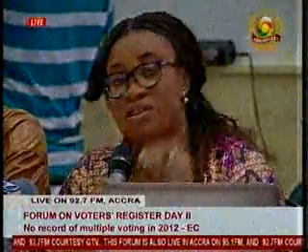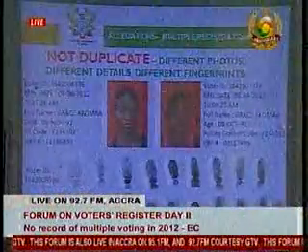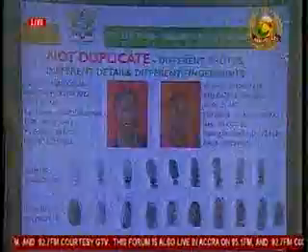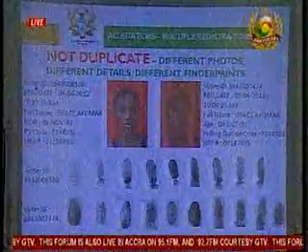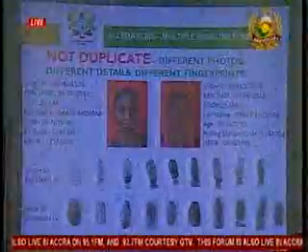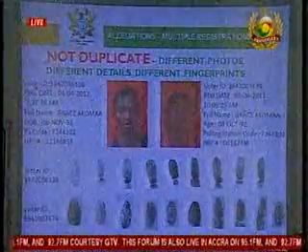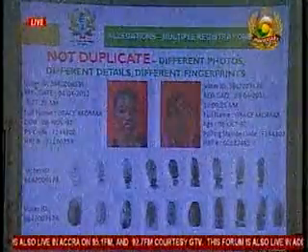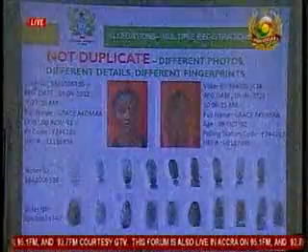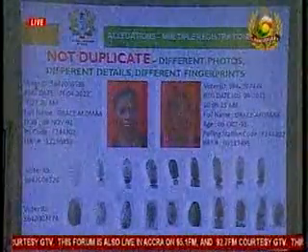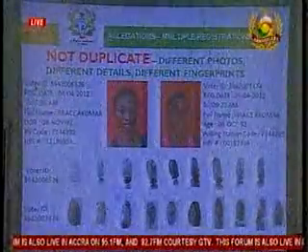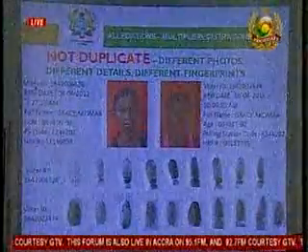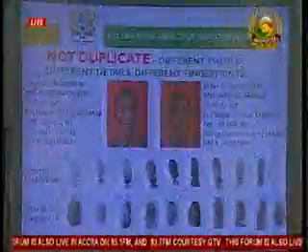Some of the multiple registrations were put up on the screen yesterday in the presentation by the New Patriotic Party. If you look at just the names, you may assume that there are multiple registrations. But as we explained, we use biometric data matching, and now we even use biographic data matching. So we'll also look at your date of birth, we'll look at the registration time and all that to make a conclusive determination whether it's the same person. So once the fingerprints are different, the system would not treat you as a multiple registration even if you have the same name and your ages are similar.